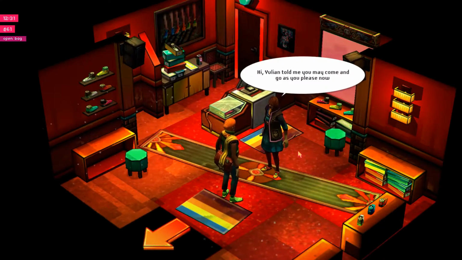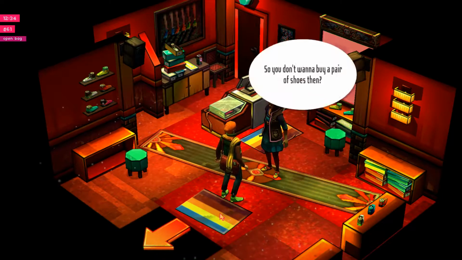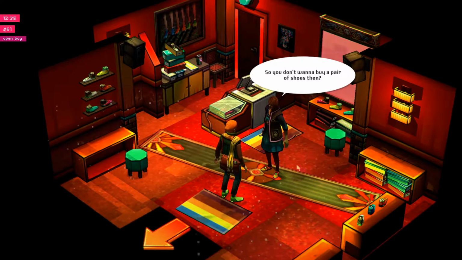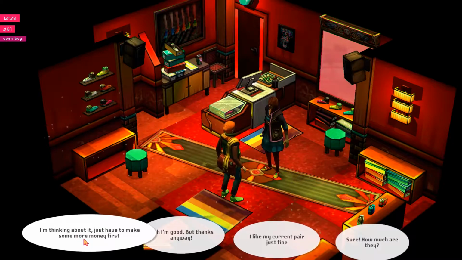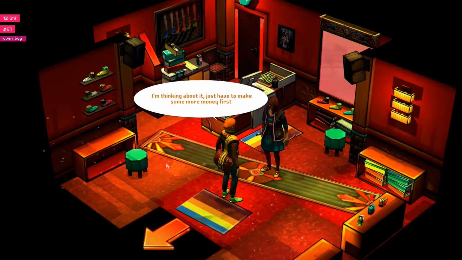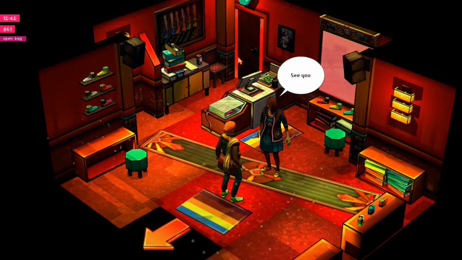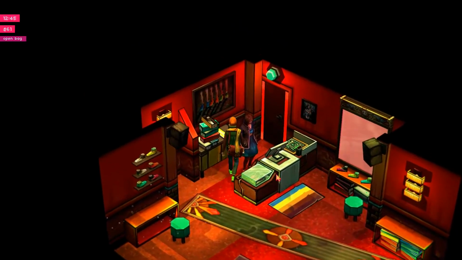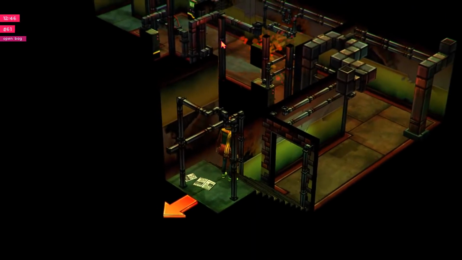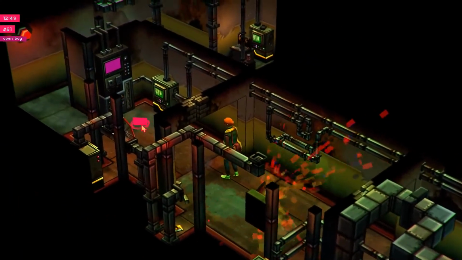Hi, Julian told me you may come and go as you please now. Thanks. Okay, great. So you don't want to buy a pair of shoes then? I'm thinking about it. Just have to make some more money first. Right, I should do the finance server thing. Okay, just let me know when you're ready. Yeah, okay. So it sounds like I can maybe buy shoes. That might just be a way to accessorize Sebastian, because he has those bright green shoes. I could buy another color, maybe, possibly. That could be fun. Yeah, I'll hack the finance computer next time a convenient opportunity presents itself.